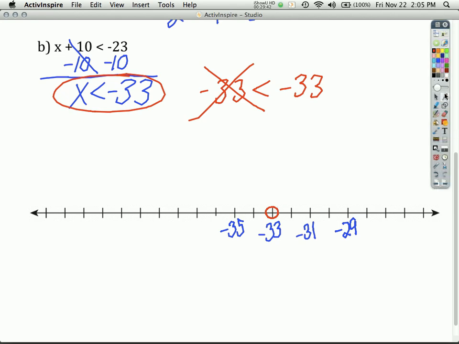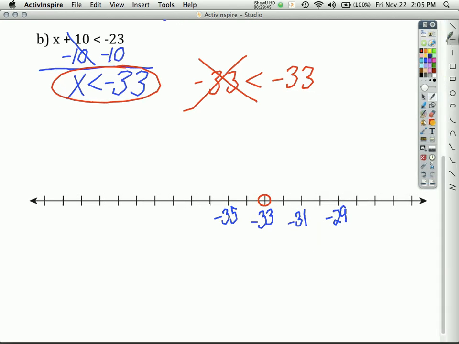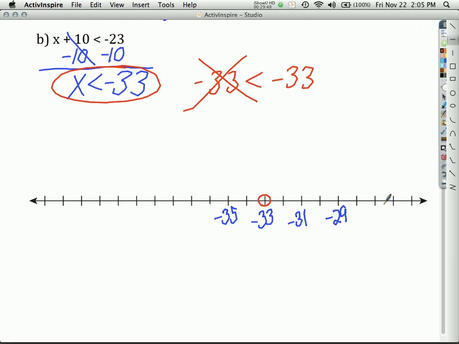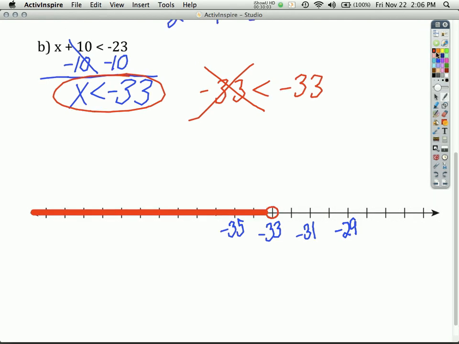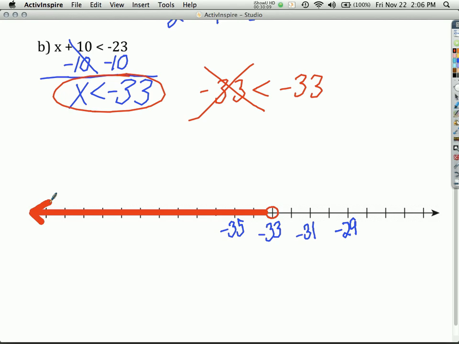Now I need everyone to put one of their arms out. You need to put your arm to the left or to the right. Which way are we going to shade this time? So everyone thinks we're going to shade to this side. And that is correct. Does anyone remember a trick that Ms. Cooper taught you that makes it easy to remember which way to shade? Shelby?